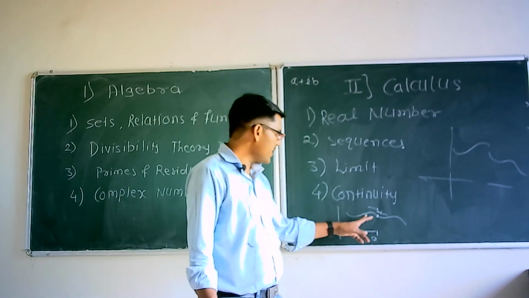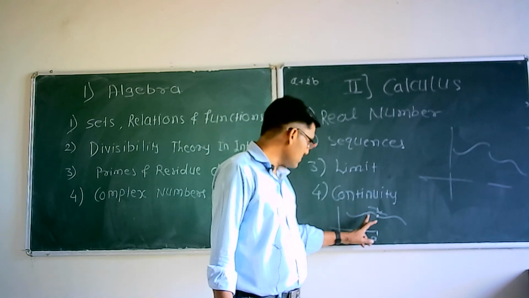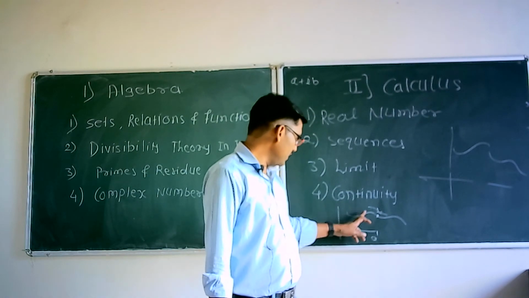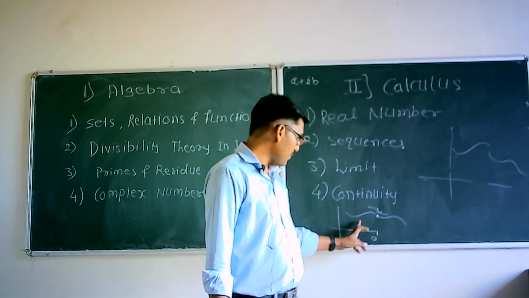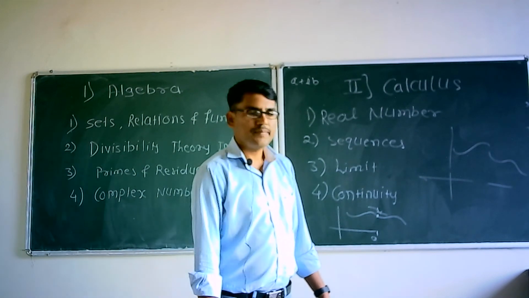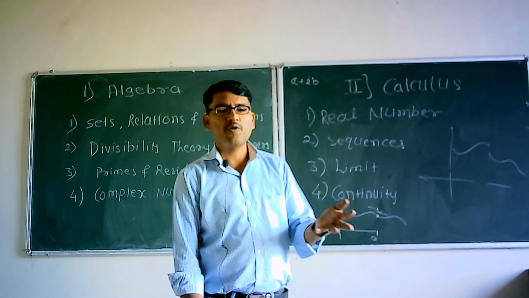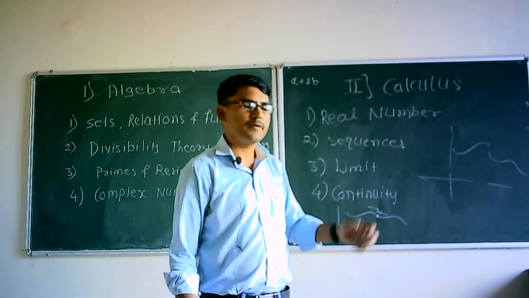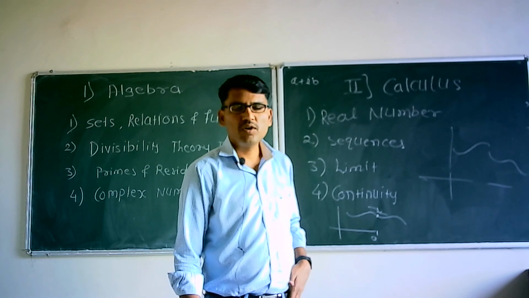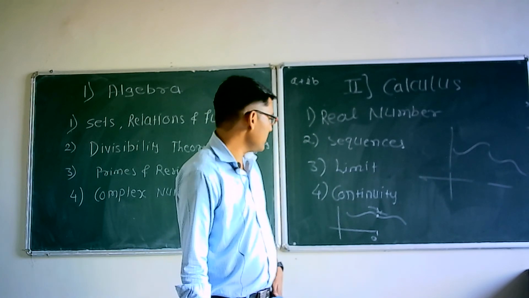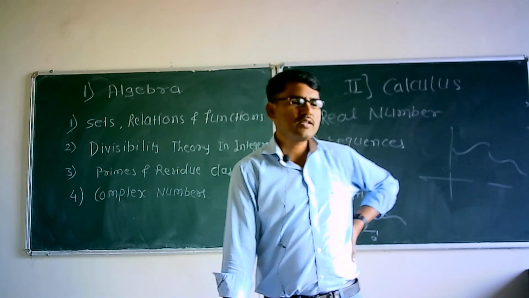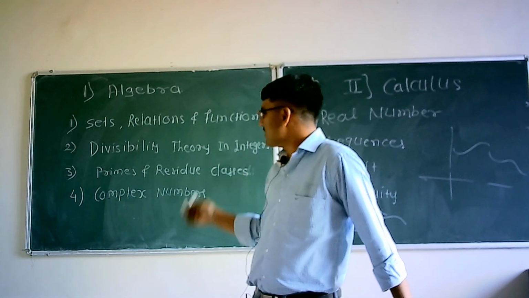If the left hand limit of this function and the right hand limit of this function are equal, then the given graph is continuous at x equal to A. So the definition is very simple: if limit x tends to A of f of x is equal to f of A, then we can say that the function f is continuous. Again, if a function is continuous, there are some properties of continuity we are going to study in the chapter on continuity. So hope you understood. In the next lecture we want to start our first chapter, sets, relations and functions.